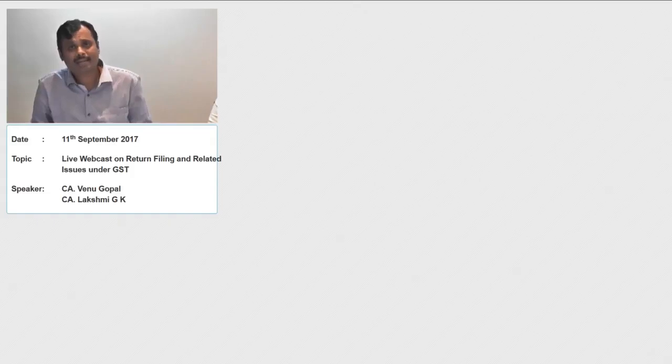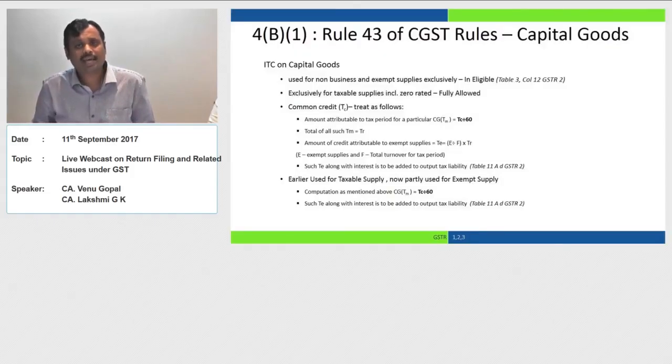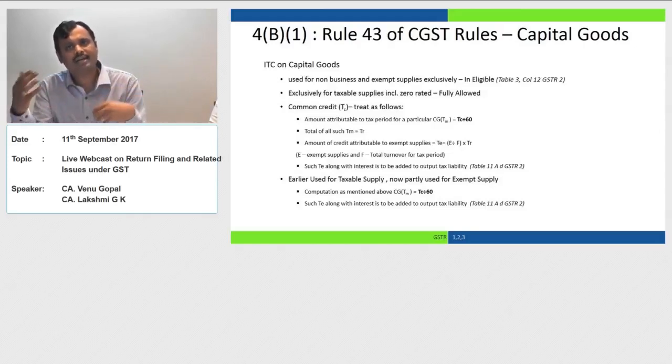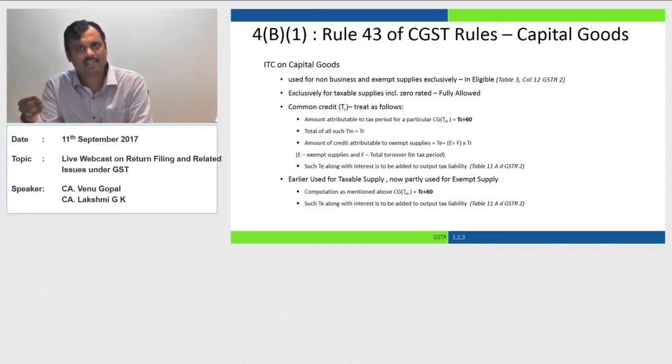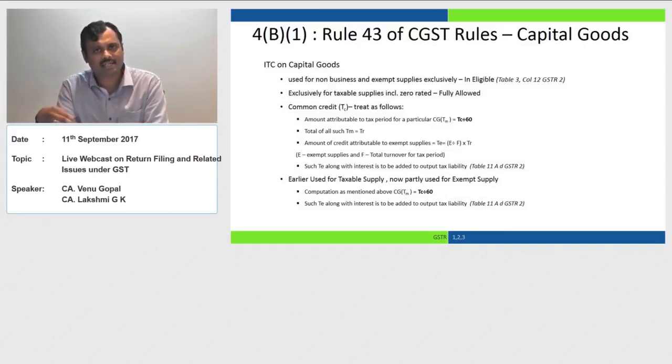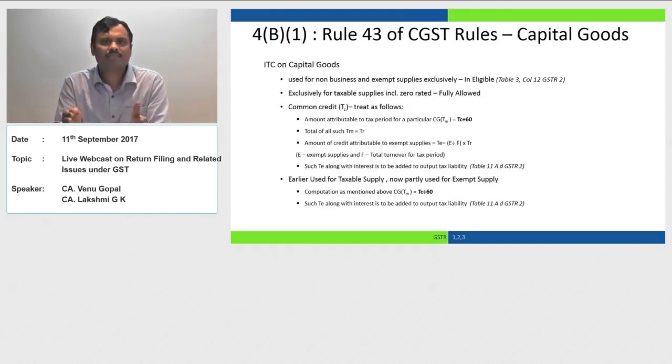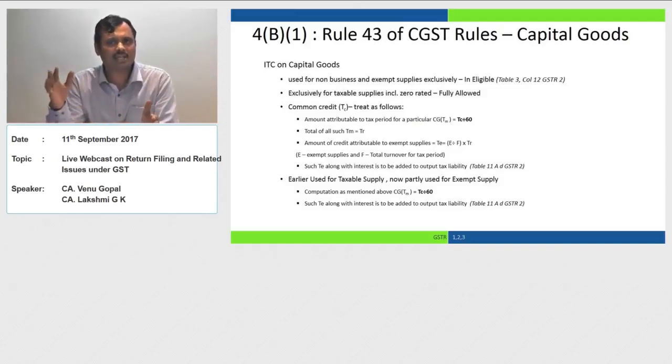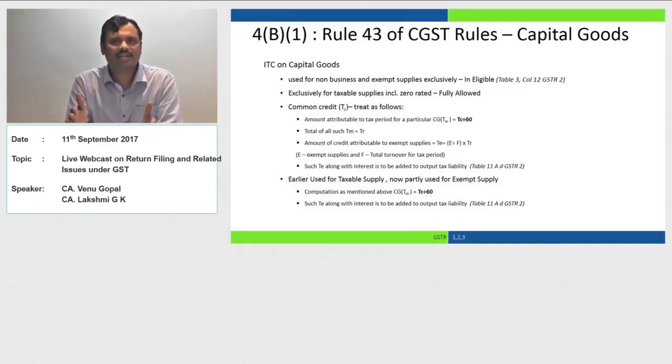Now when it comes to capital goods, there could be a situation where the capital goods are put to use for producing your exempted turnover or taxable turnover. Whenever a capital good is put to use both for taxable and exempted turnover, again the thumb rule is that in the month in which you are buying the capital good, you are given a full input tax credit. Subsequently, the Act has defined the life of this asset, maybe 4 years, 5 years actually, but the life under the Act is defined as 5 years.